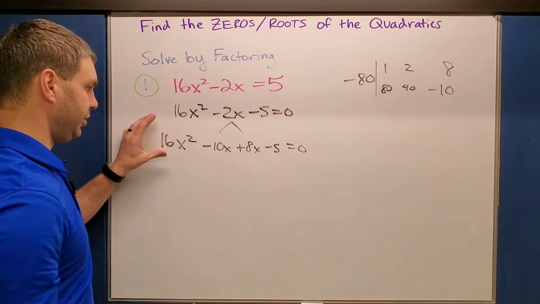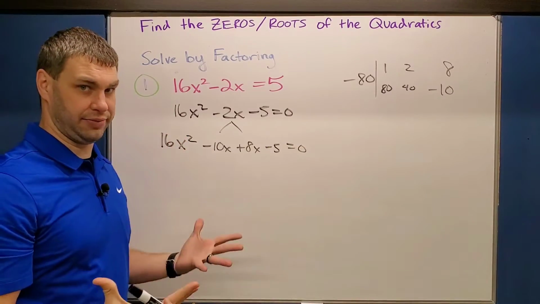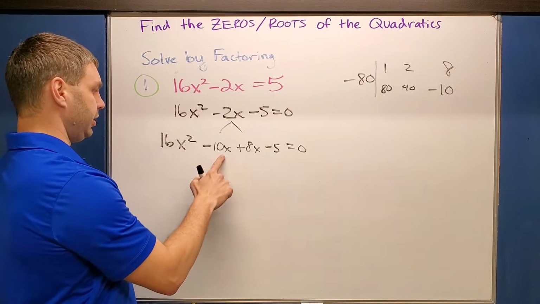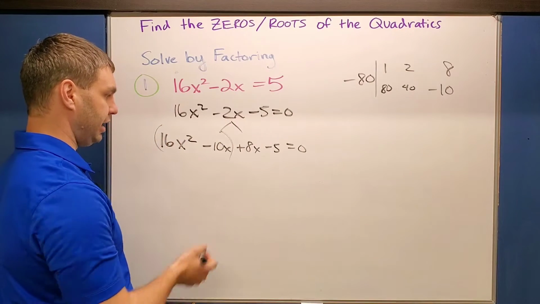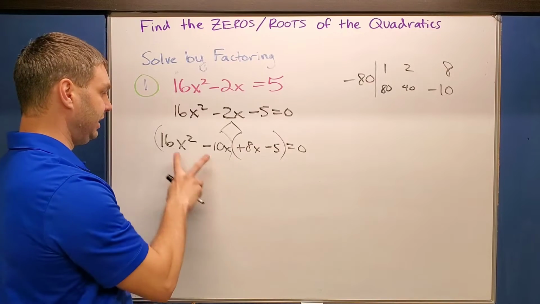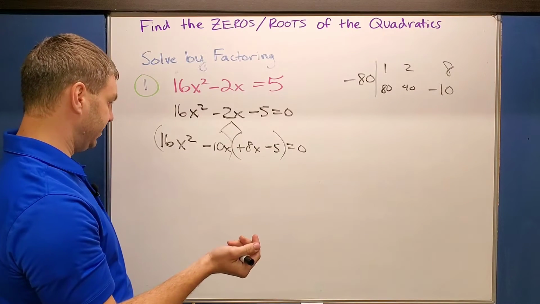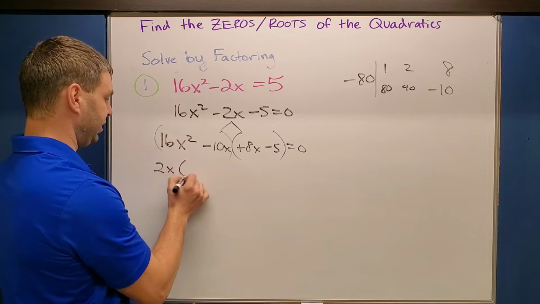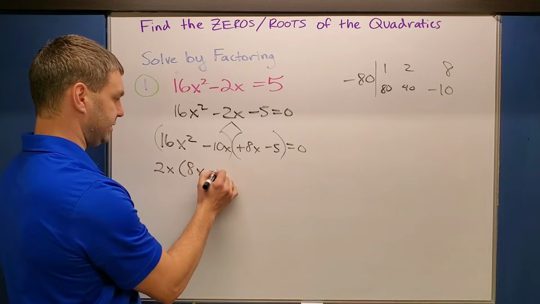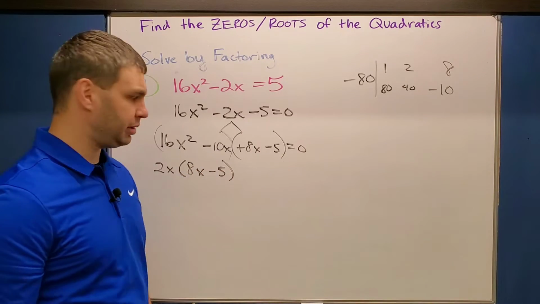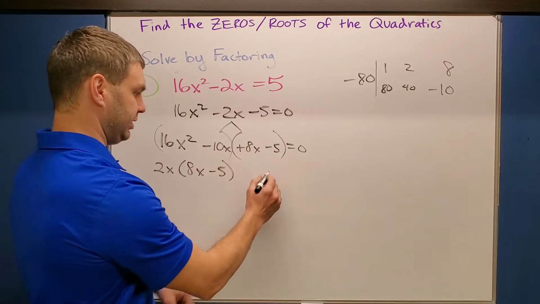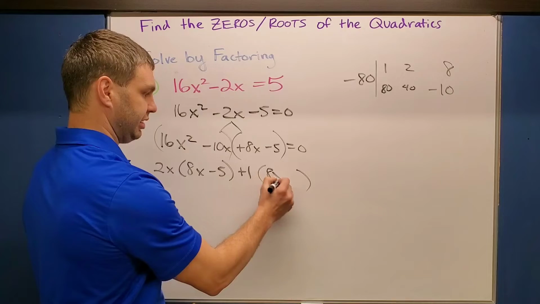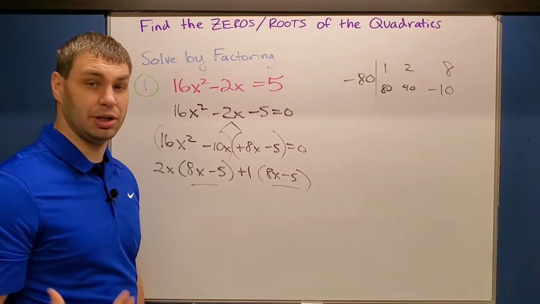So from this step to this step, those two things are equivalent. They just look different, and it's going to be advantageous to us so we can factor this by grouping. All right, so let's see. If I group my first set together, first two terms and the second two terms, I can take out, it looks like maybe a 2x is all I can take out of that first group, leave me with 8x minus 5. And out of the second group, remember I need this to also be 8x minus 5 for my second set down here. So I think I'm just going to take out a positive 1, because that is just 8x minus 5. And since those two match, I know I did it correctly.